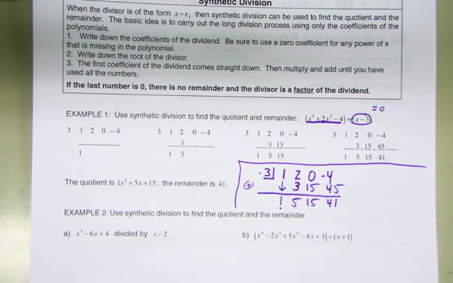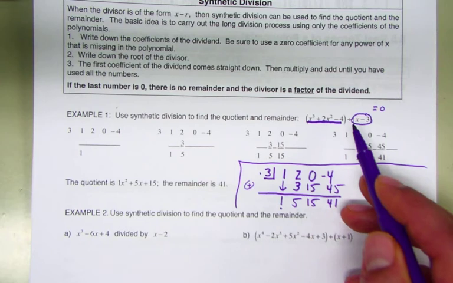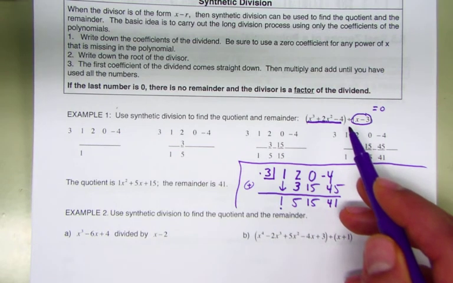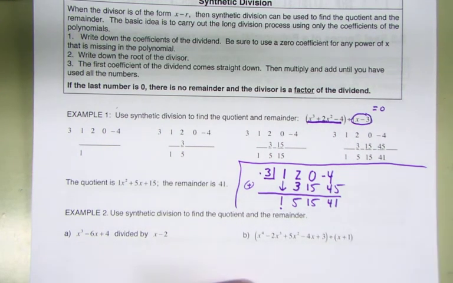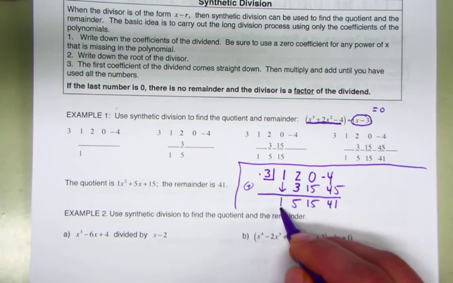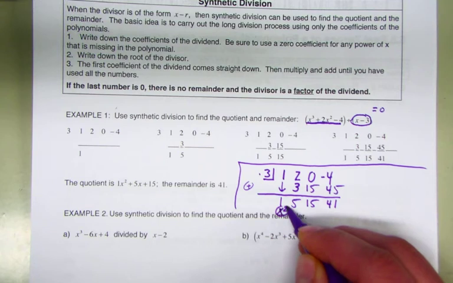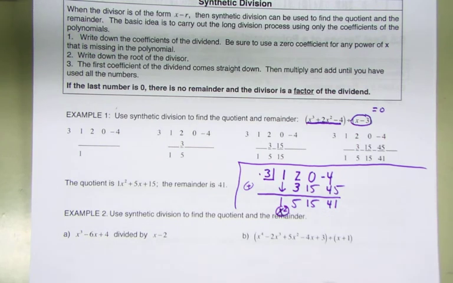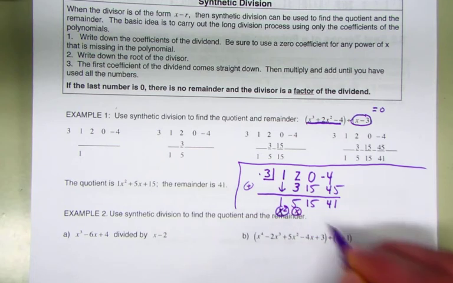Okay. So now, here's what this is telling us. And you guys should be able to answer this. If I'm taking x cubed and I'm dividing it by x, what is that going to give us? X to the second, a quadratic. Does that make sense? A cubic divided by a linear is now going to be a quadratic function. Okay? And so this 1 tells me the coefficient of x squared. Does that make sense? This 5 is now the coefficient of the x term.